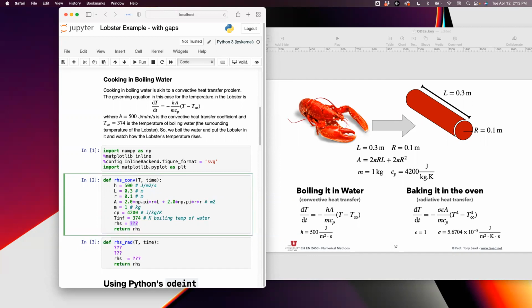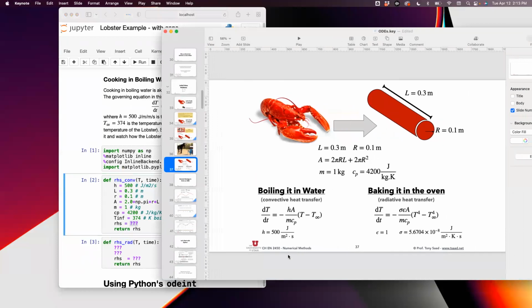You'll notice that in the way we've been setting up the problems, and what's nice about Python itself, is that we're trying to make the code look as much alike as the governing equation itself, right? Okay, so do the next one then, do the radiation one. If you're done with the convection one, go ahead and do the radiation, okay?